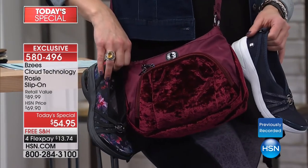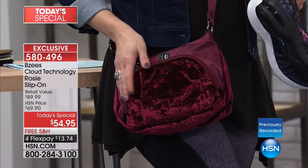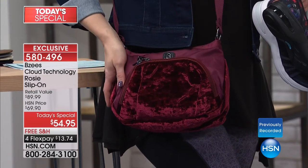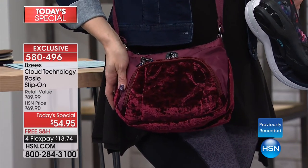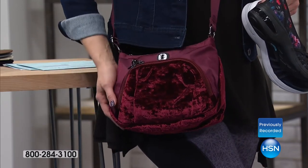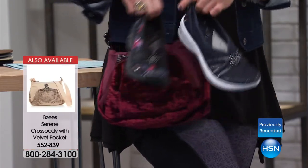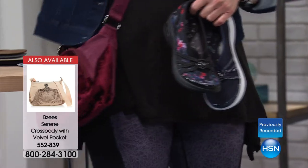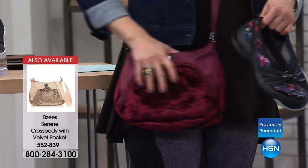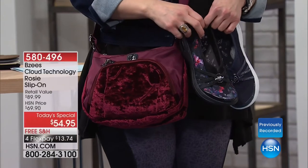I'll continue to show them back with the most amazing must-have for 2018. Oh, we have 50 left in the wine, by the way. This is the most adorable velvet crossbody bag that sells for $69 in the BZees collection. It's $24.95 on clearance. It's still on Flex Pay, so you can get it home for $12. So if you love it back with the floral, the denim, the black or the gray, whichever one you want to get. We have some in other colors as well, and we'll show you those here in just a second. But just wanted to let you know we're on last call on that handbag as well.